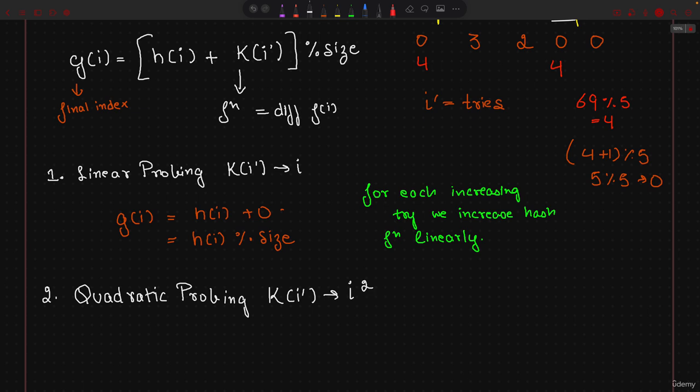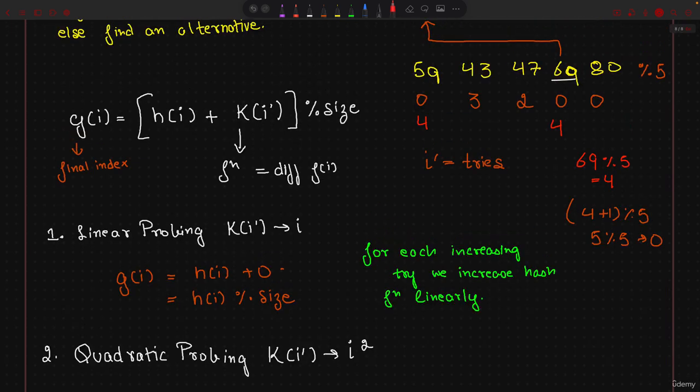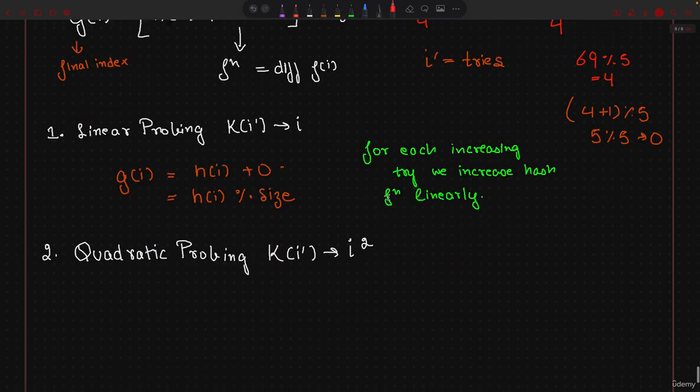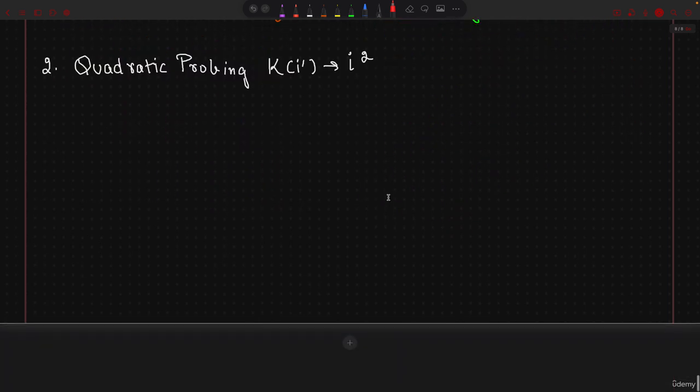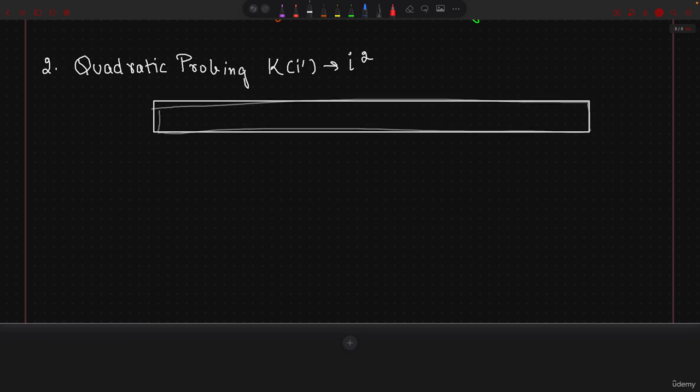Okay, so first I will just check the next position. So let's say if I take the example again, or let me draw a new array overall, a little bit big one. So let's say this is my array or list. Let's say this particular index is a hot spot, something which lots of elements are trying to come to.